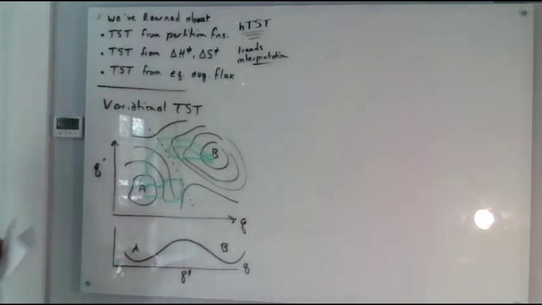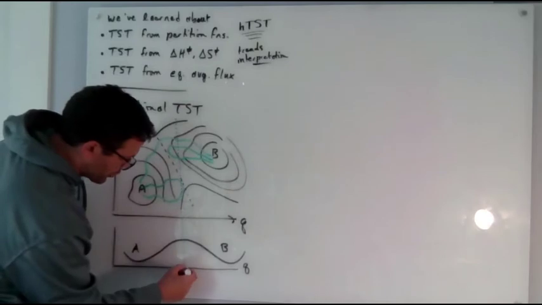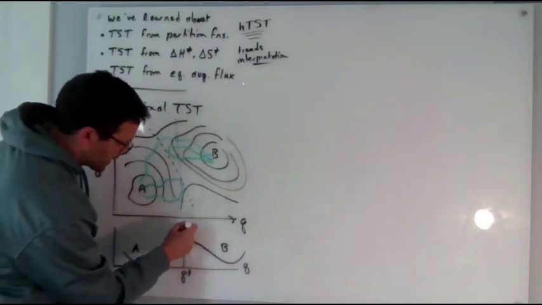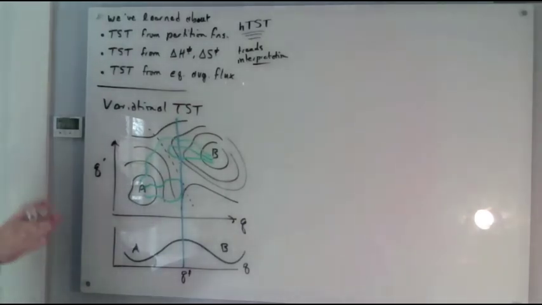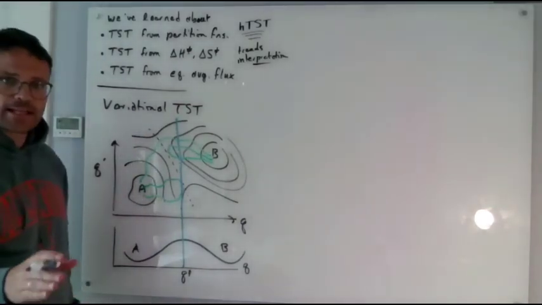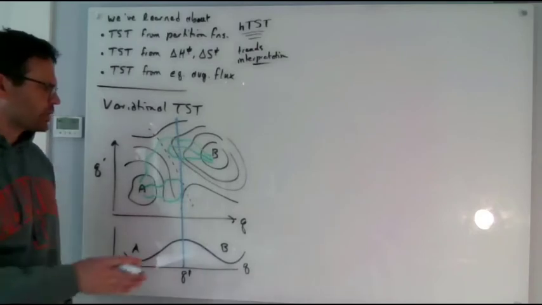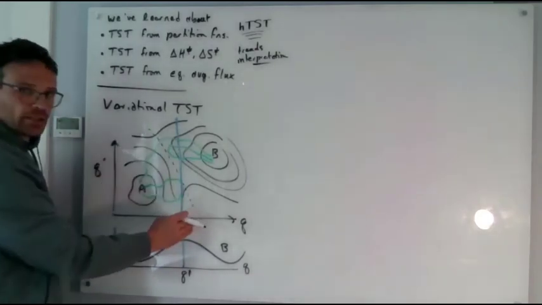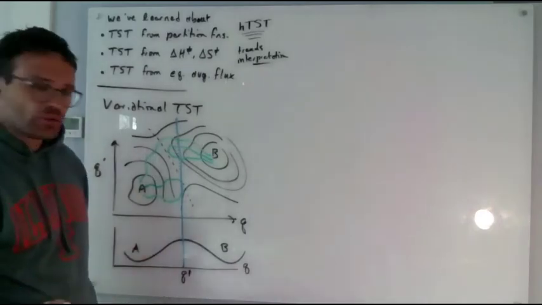All right, so now imagine what would happen. Hopefully you guys can see that. Let me just go ahead and draw that. I spent all that time making dotted lines. Just go ahead and draw that as a thick dividing surface. So this is my trial dividing surface. And this is the sense in which the transition state theory is variational. I could cut this space the way I drew it initially, or I could cut it the way I just did now. Transition state theory will give me two different rates.